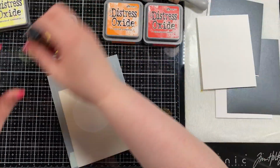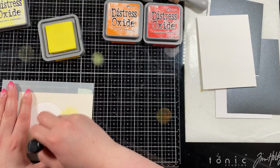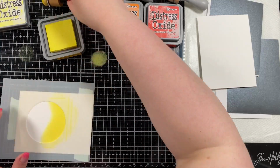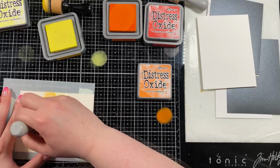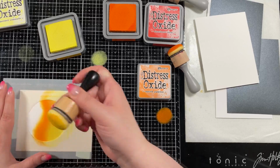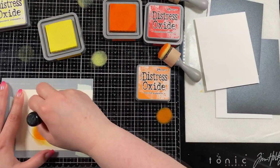So for my Oxide Blending, I have squeezed lemonade, carved pumpkin, and abandoned coral. And I also have a stencil here. This is from Waffle Flower. This is the Spotlight Circle stencil. And I love it. I'm looking at getting more of them. I would think that they're an essential in your crafty room, just because they create such a cool background without really putting much effort in. I mean, I lay down a stencil and do some blending, and then I get this beautiful circle of color.